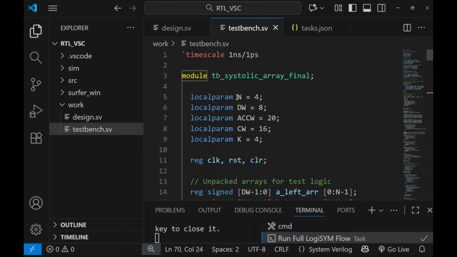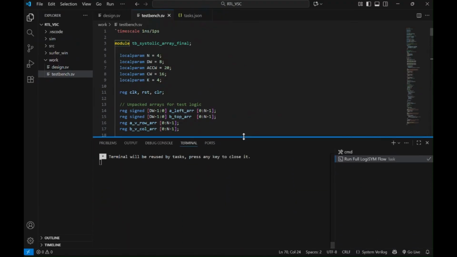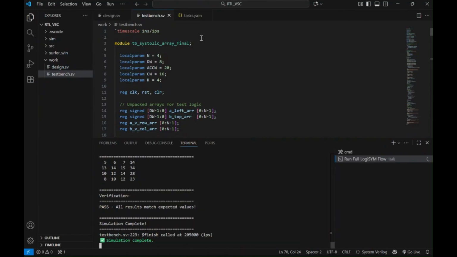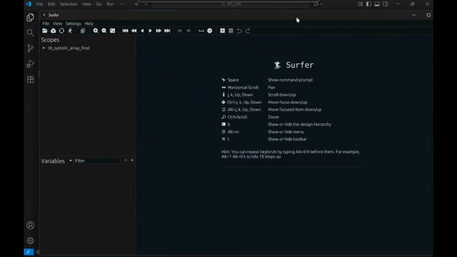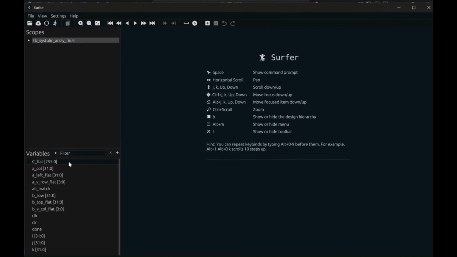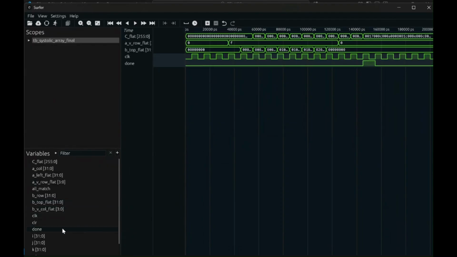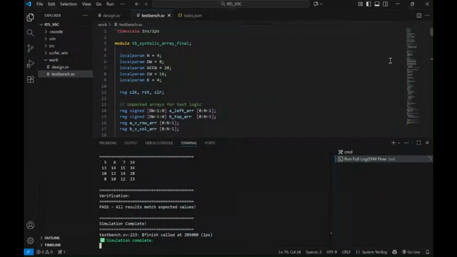Now, to see how this works in action, let me zoom out a bit. I'll show you through the terminal. To execute the task that we have written, I have to use the command Control Shift V. Now it starts executing, and as you can see, a terminal has opened, and now Surfer has opened. Surfer is basically the waveform viewing application that we're using. And here are the waveforms. We can just click them and it will plot on the software, right? Let me close it really quick.